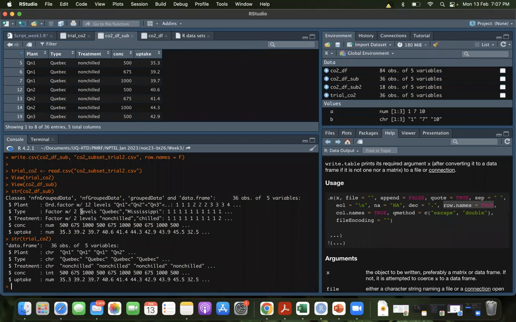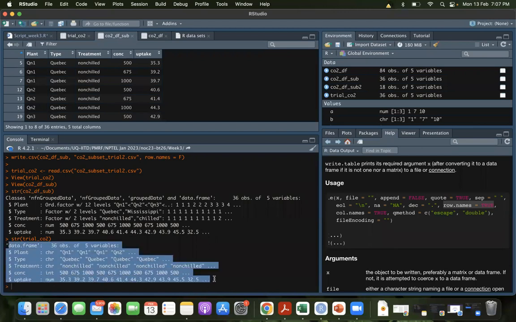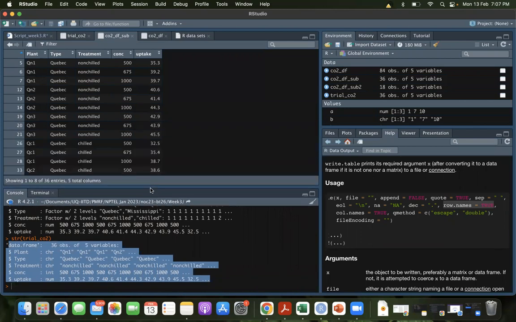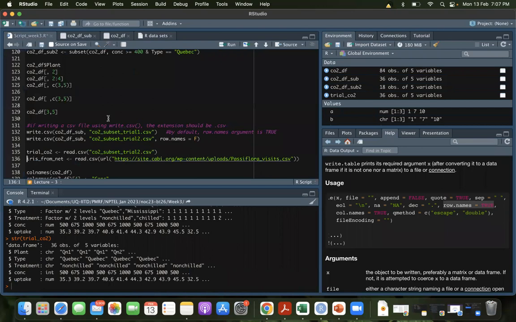There are certain things I could have performed on this data set, but when I saved it and reread it, I cannot. We would not go very deep into the other ways to retain this data type.